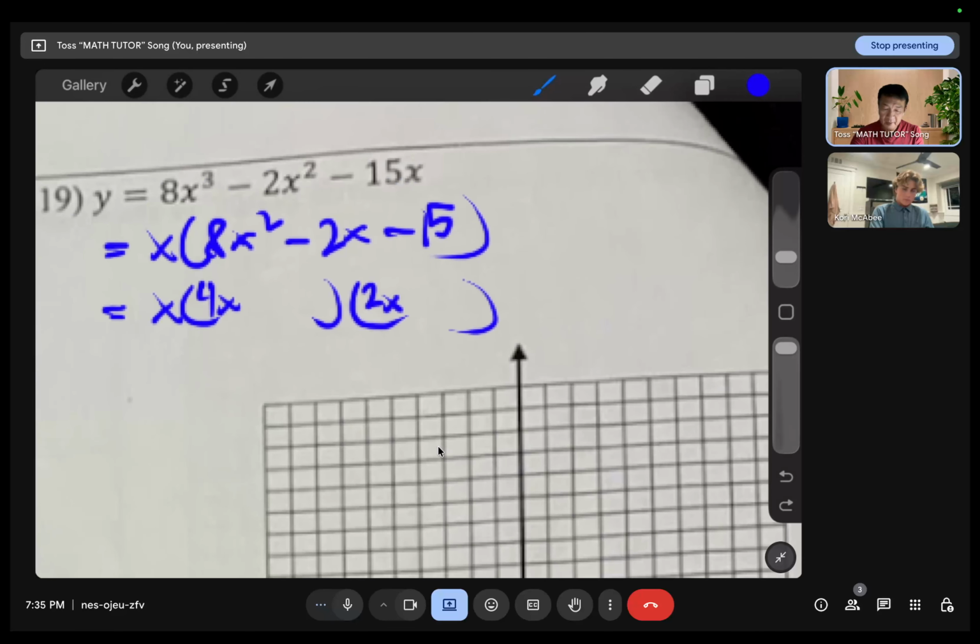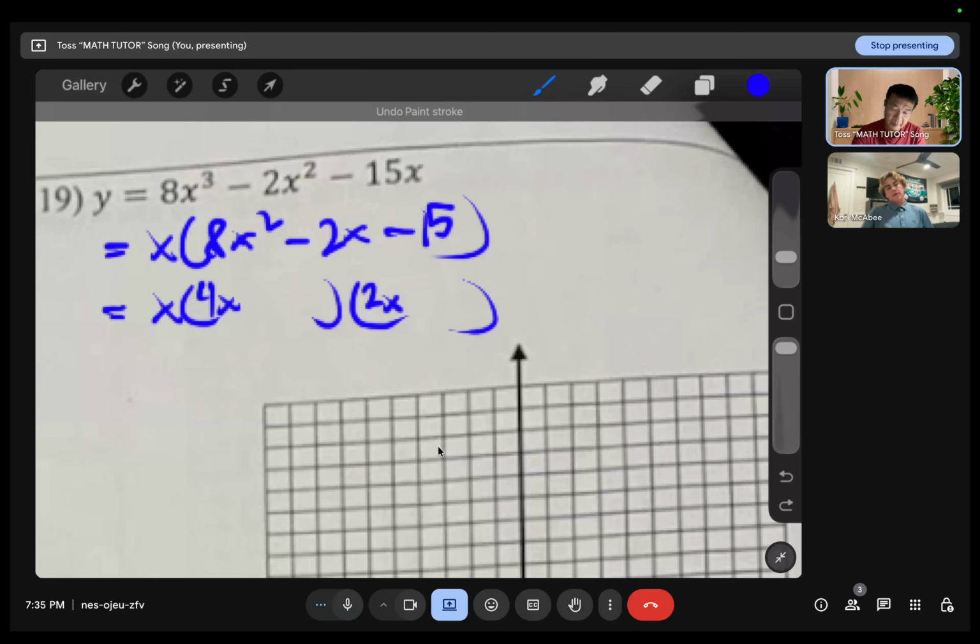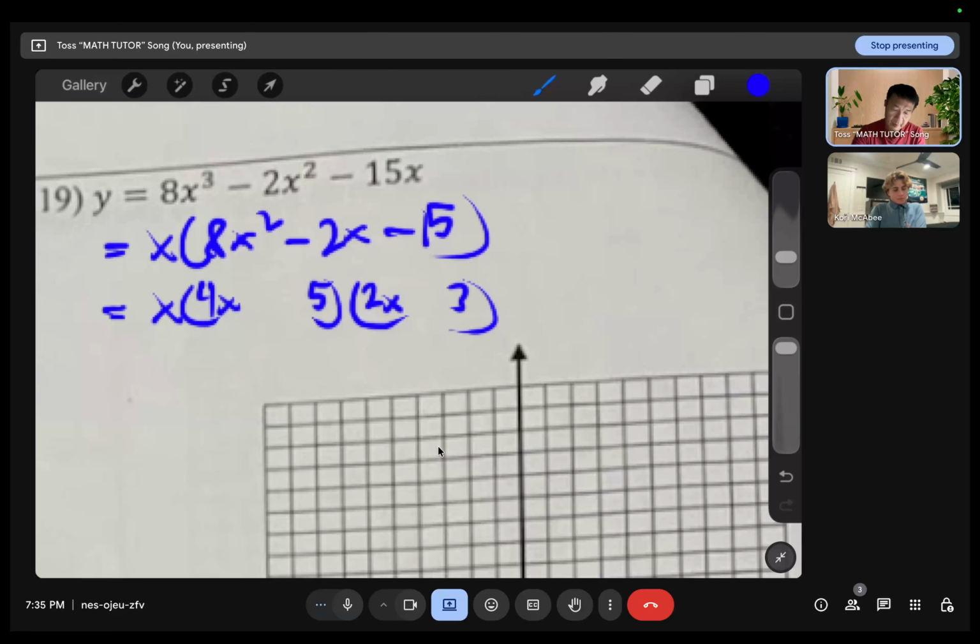All right, then the last, I'll keep it like that. If I need to modify to 8 and 1, I'll do it. But right now, it's likely to be 4 and 2, 4x and 2x, and 15. Again, you're going to try numbers close to each other, like 3 and 5. But how do you know? Do I put 3 first? Do I put 5? Well, if you do enough, you know. So I'll do it this way first. I'll do 5 and 3.